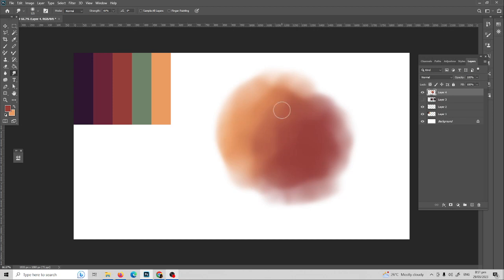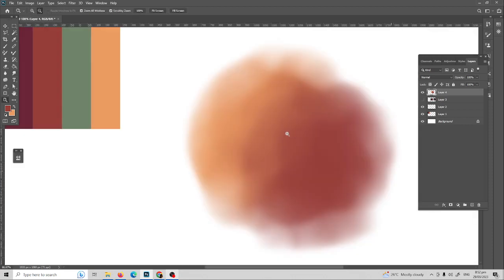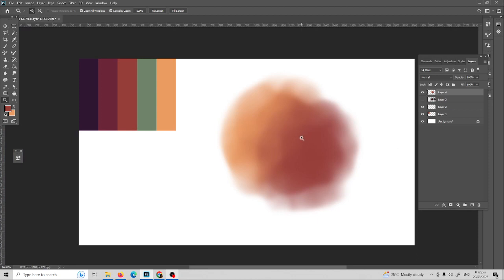If you want to blend two, three or more colors, use the smudge tool. It's a good way of having this kind of output, and it helps you create good texture and blends of colors, or even texture, for your design or digital painting. So I hope that you learned from this technique, this simple method, or advanced use of the smudge tool.